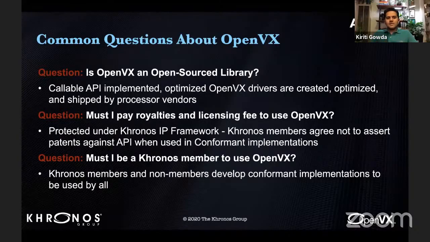The other question people usually ask is: should I be a Khronos member in the consortium to use this? Not true at all. Khronos members and non-members can develop conformant implementations, and it can be used by all. It can be used by students, professionals, or companies. As long as you're using a conformant implementation, you're protected by the Khronos IP framework.